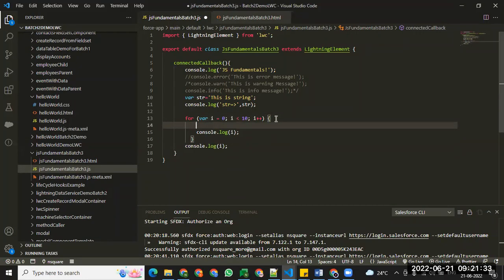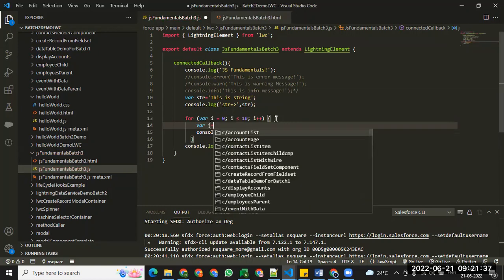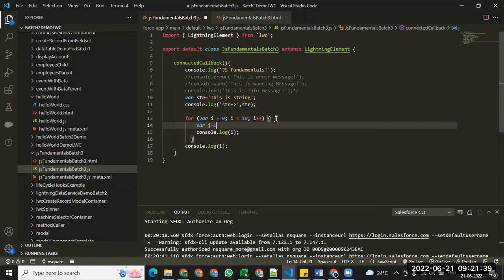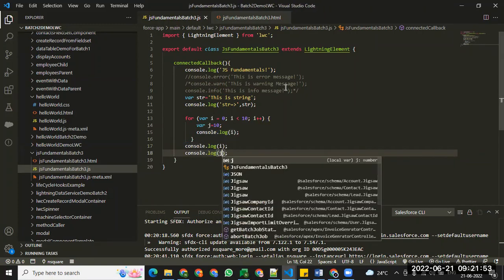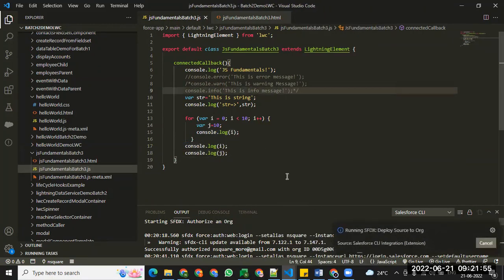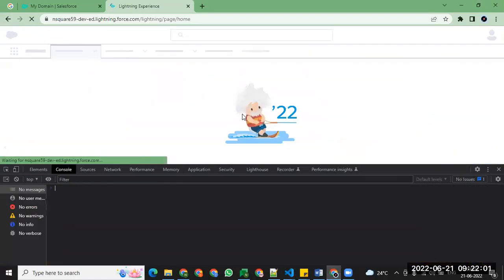Or what I'll do is j equal to 10. I'll simply deploy it, and I'll just refresh it.